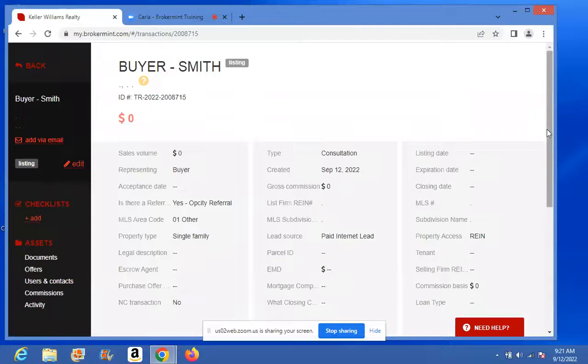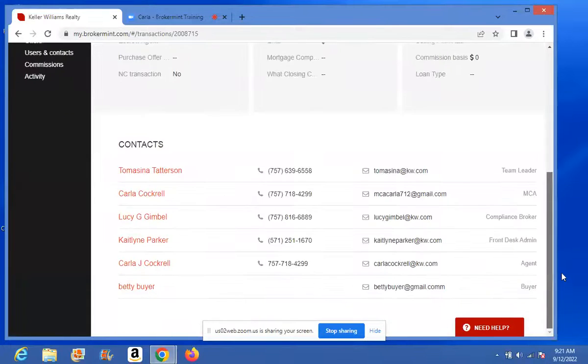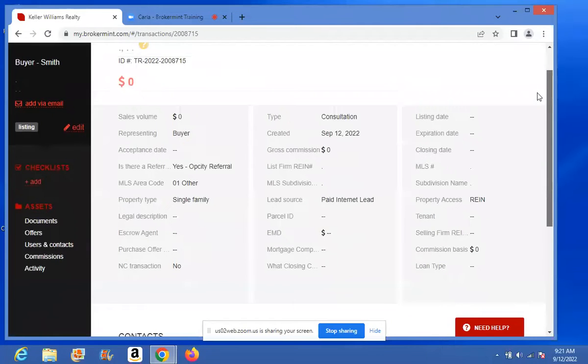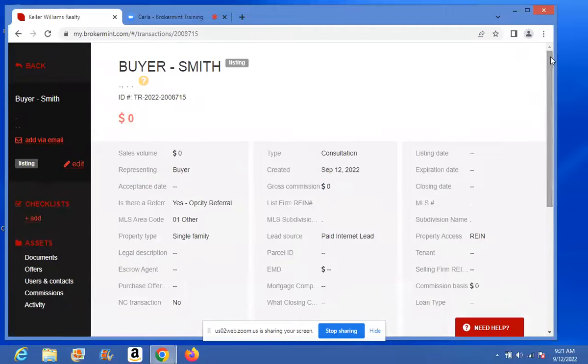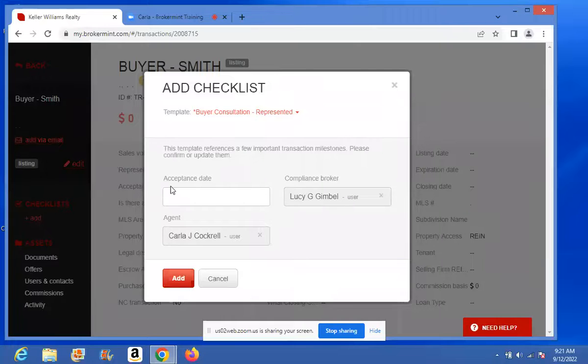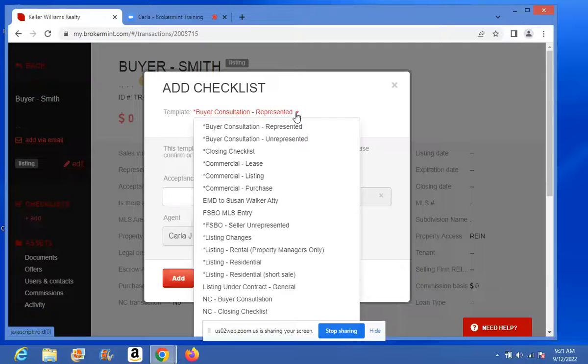Once you create your transaction and you see everything in the window, everybody's down here that you need, then you're going to start bringing in your checklist. So over on the left-hand side, checklist, you're going to add a checklist. I indicated this was a referral, an Op City referral.